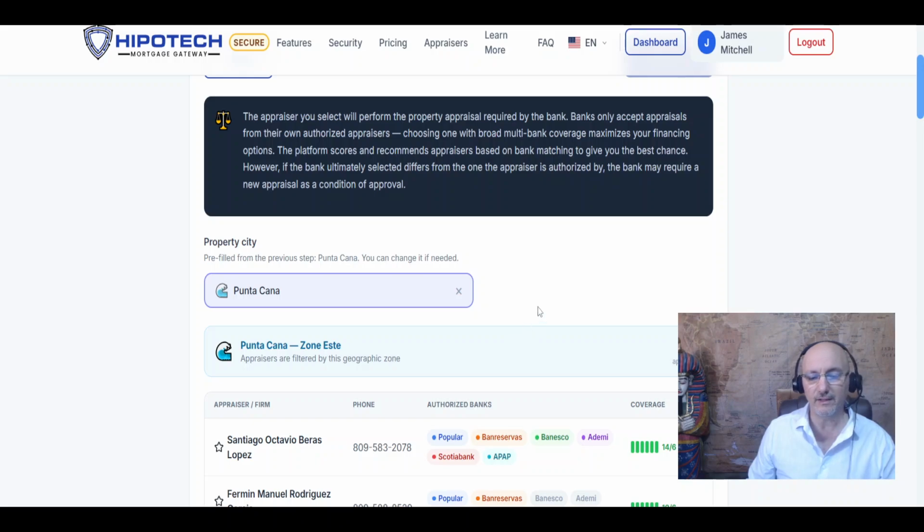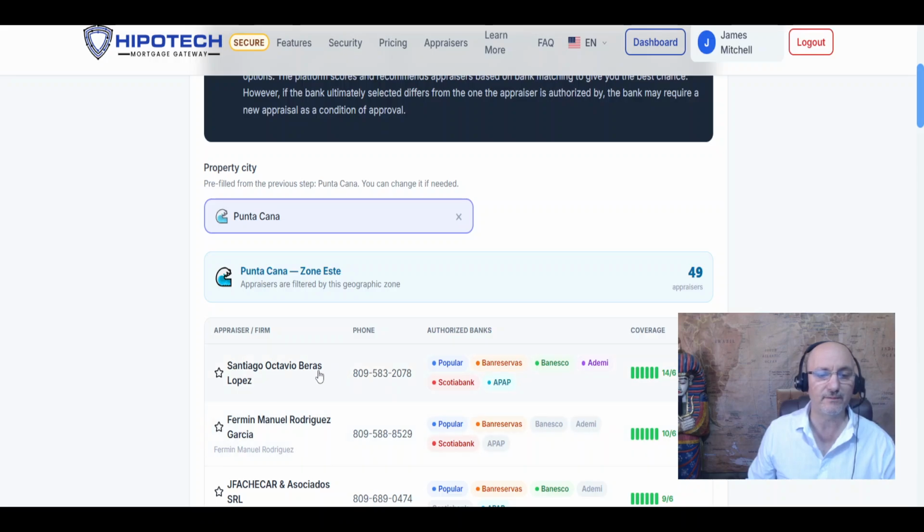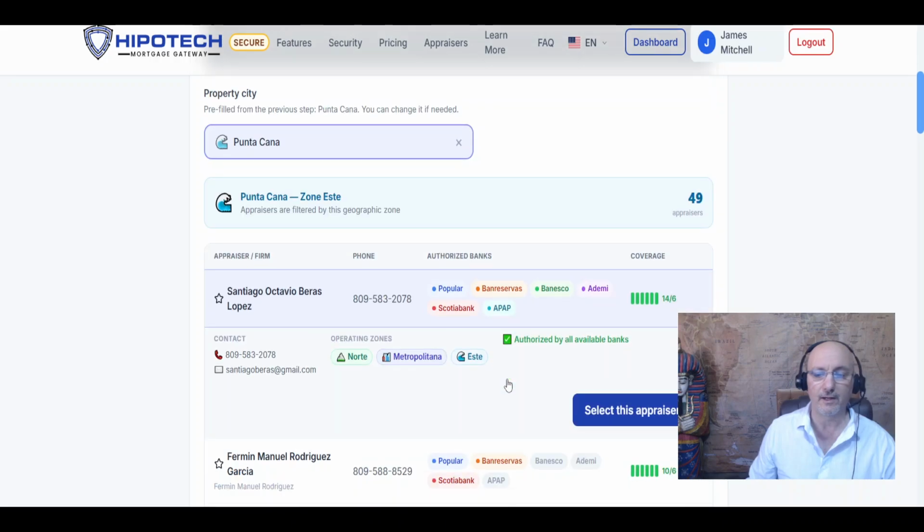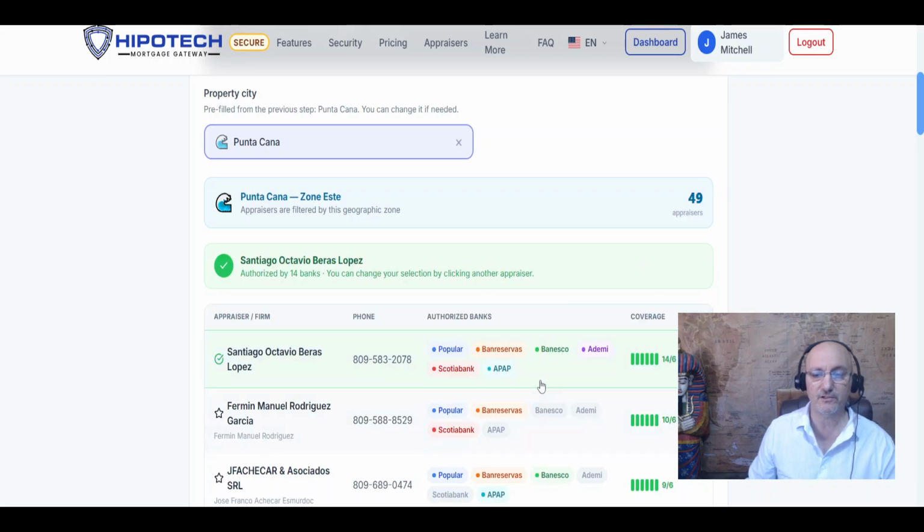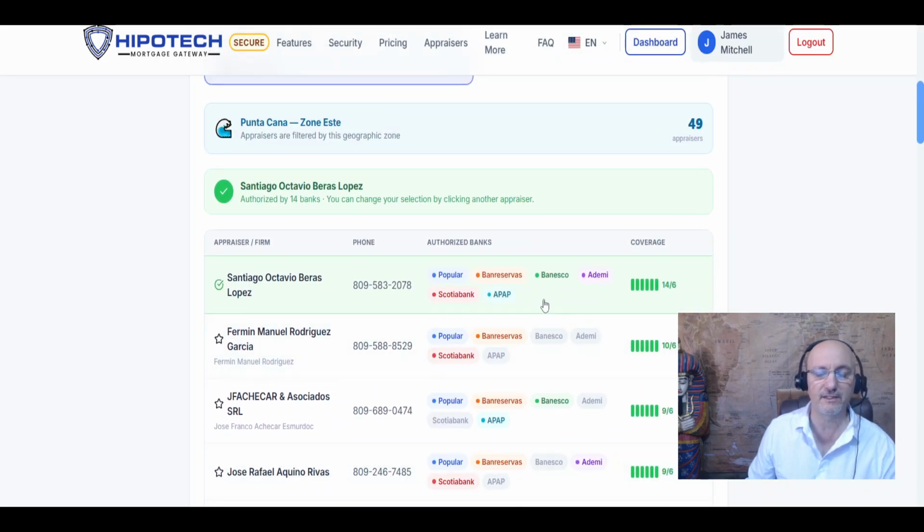Okay, in the Dominican Republic, the appraisal situation is fairly complex in the sense that each bank has a list of appraisers that they can actually accept reports from. But on the other hand, Hypotec is a multi-bank bidder, so it is fairly strategic to pick an appraiser that deals with the most banks possible in order to maximize the chances of any individual bank dealing with this appraiser.